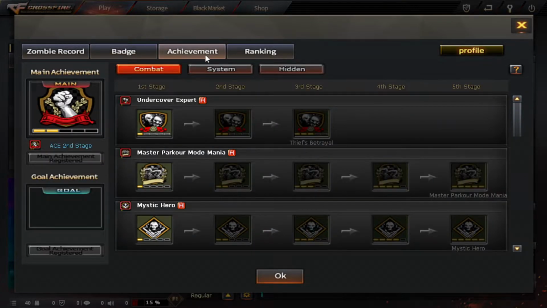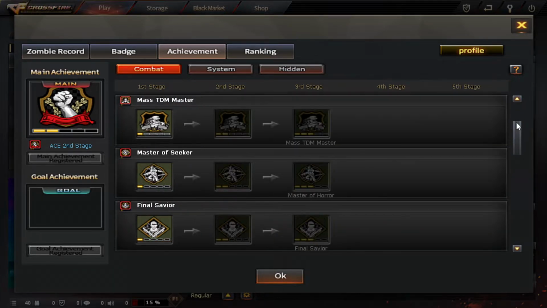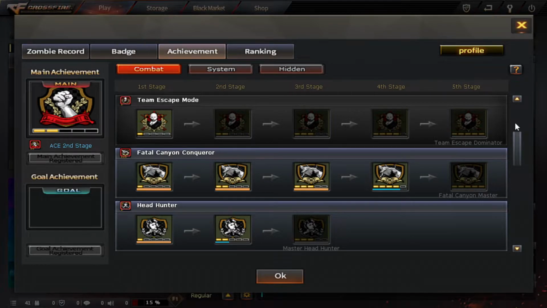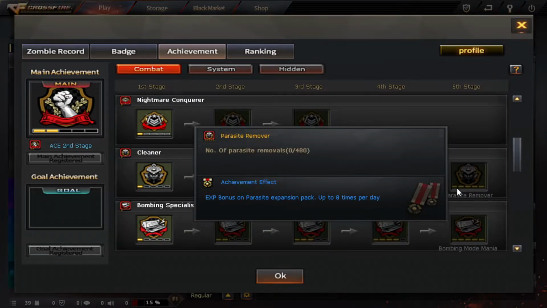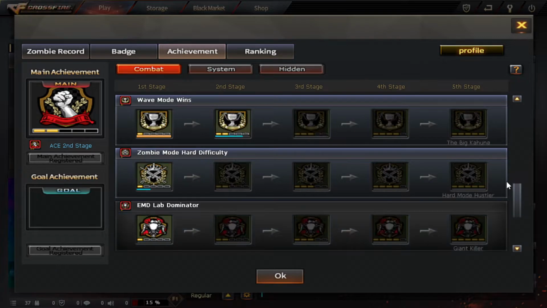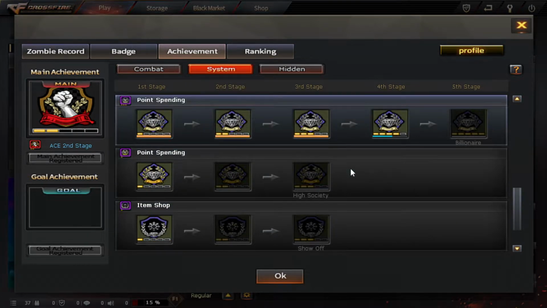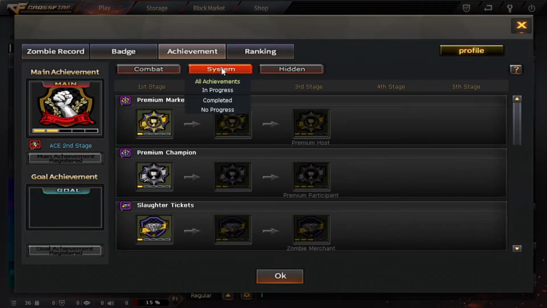There is also the achievement system, which as you play different game modes and different maps, you will gain progress through all these achievements here. Some of them you can only get once, most of them actually, but some of them you can keep getting over and over and over again. Yeah, there is also this one, the system achievement. So the combat achievements is basically by playing games.